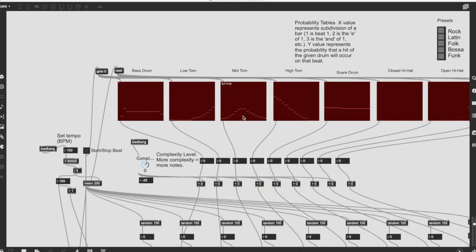That's basically how it works. There's a little bit of lag at the end there. I'm running this off my laptop, but if you were running this on a stronger computer, you shouldn't have any problems with that.